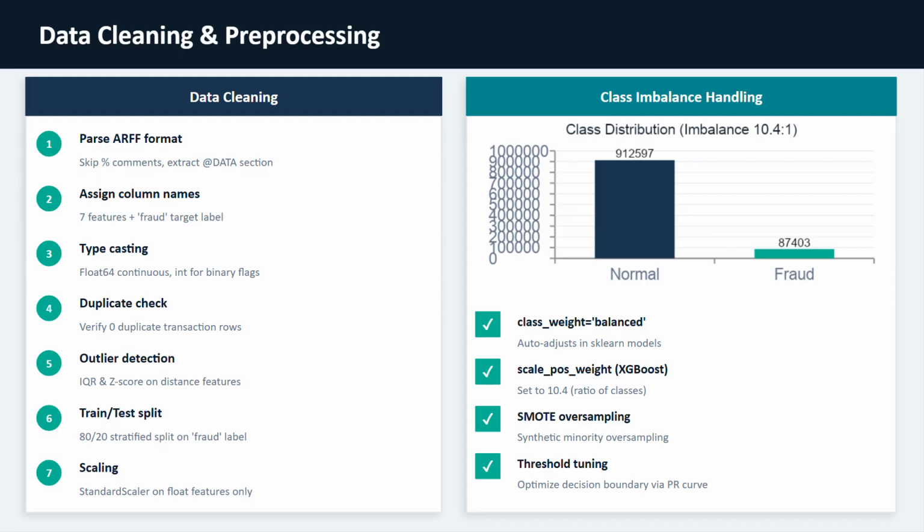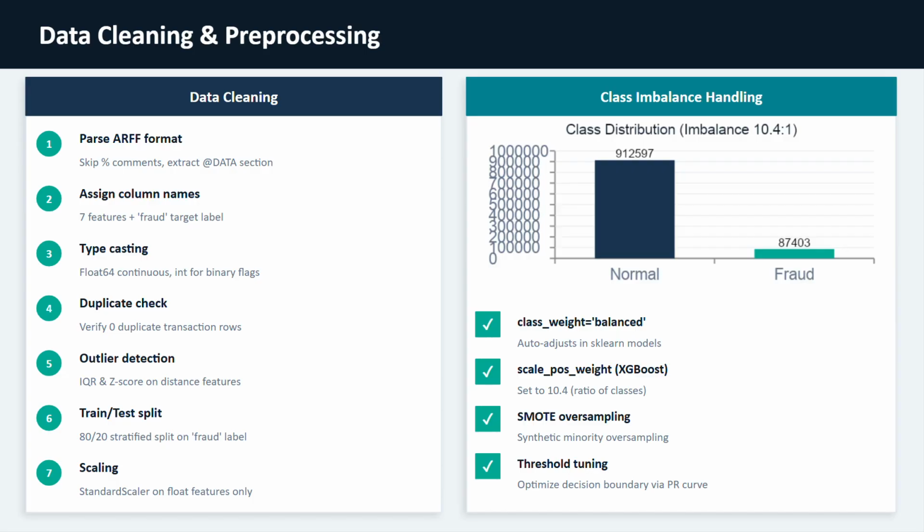As for the data cleaning, we first load the ARFF format, align the column names, do typecasting and duplicate checks, and detect any outliers. We split the data into 80% and 20% train and test groups, and we scale the data.